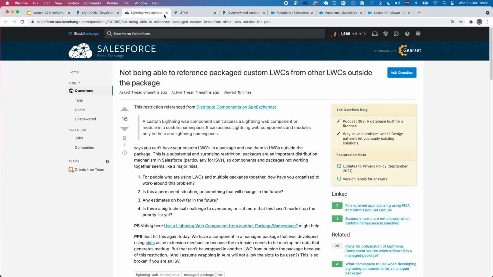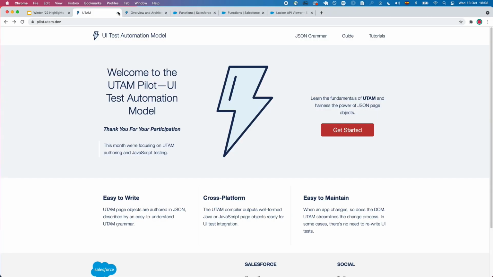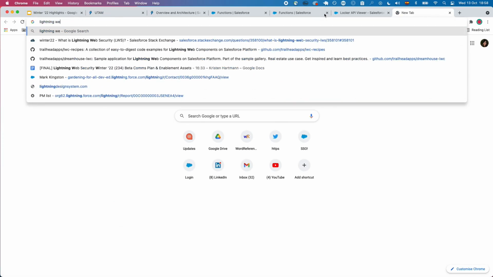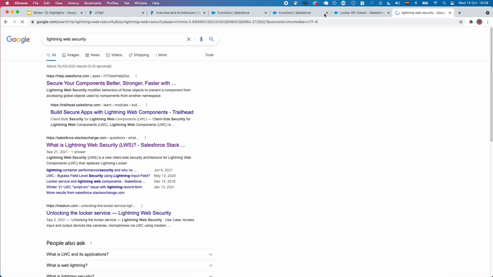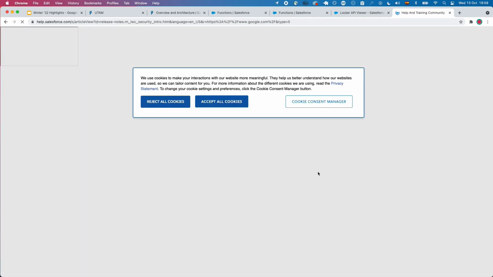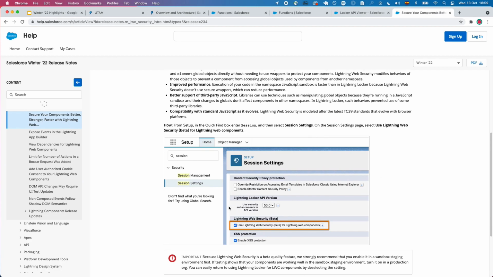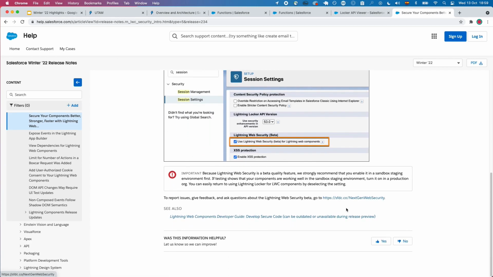If you look for Lightning Web Security, you are going to find the documentation in the release notes, and there is a group on the Trailblazer community in which we ask you to provide feedback. If you have feedback of something that's not working as you expect, or anything that you think could be improved, that is going to be super helpful for us.